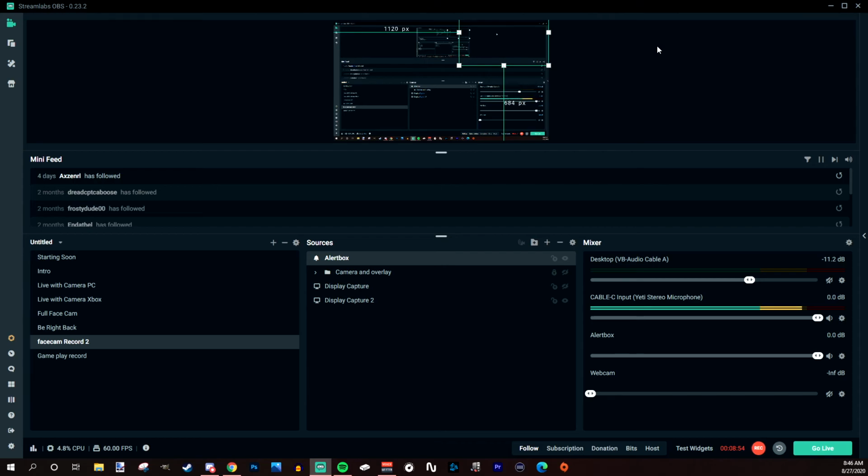So that's just a simple rundown, real quick, of how to set up the alerts and stuff like that for your stream. It took me a little bit to find it in the Streamlabs OBS since they did that new version to do the box. So I was having a little bit of difficulty trying to figure out how to get back to it to where I originally set it up.